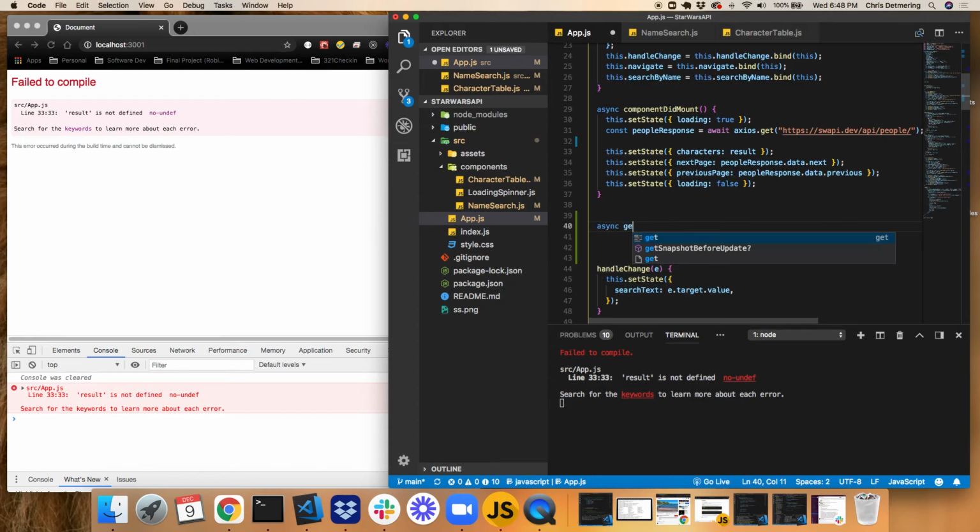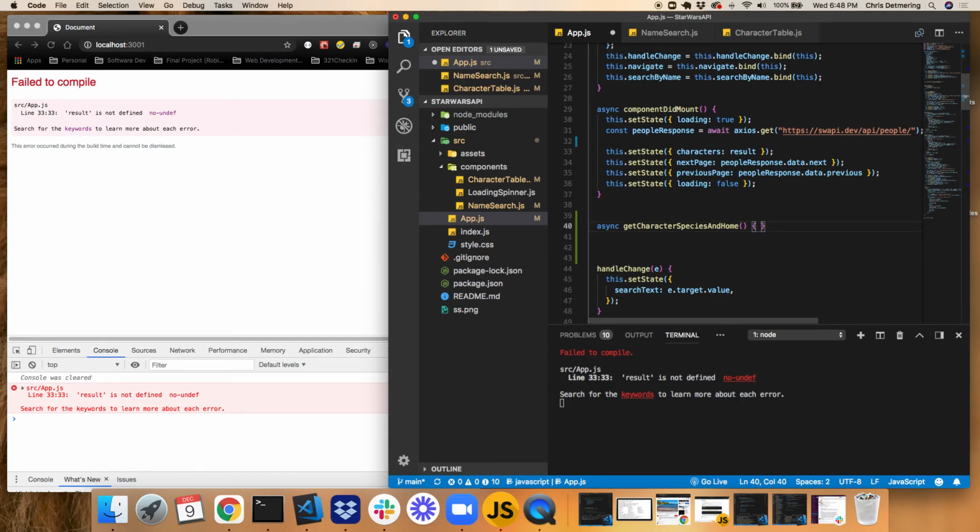I'm going to call this getCharacterSpeciesAndHome. I might even call this getChar, but getCharacterSpeciesAndHome is fine.